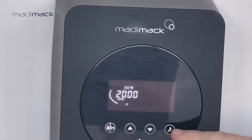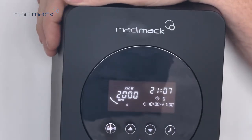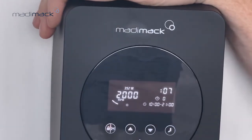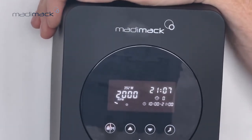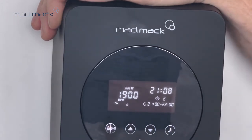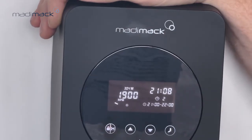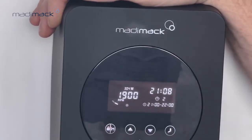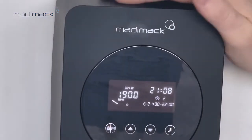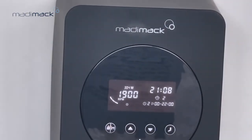On top of this, we do have timer options. 4 timers can be set to have different speeds. So this can be useful for suction cleaners or other devices on the system which need to have a higher flow rate, and fully automation ready. The third gland here allows it to be controlled by most of the automation systems on the market as well for various speeds. So that's the Madimack Inverter Plus, the latest energy saving device for pool pumps.